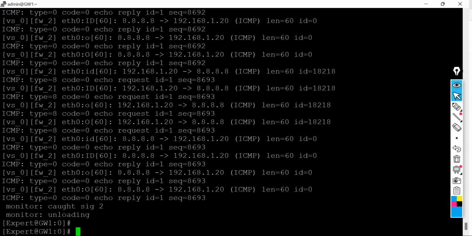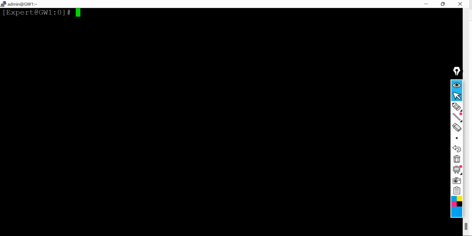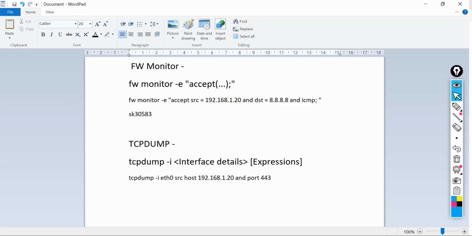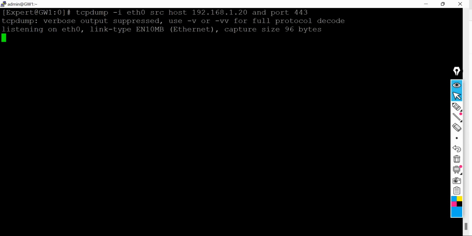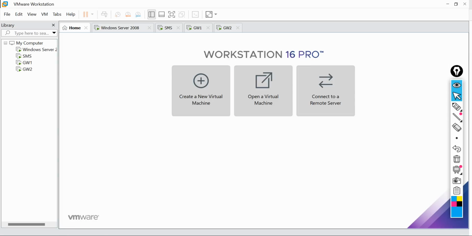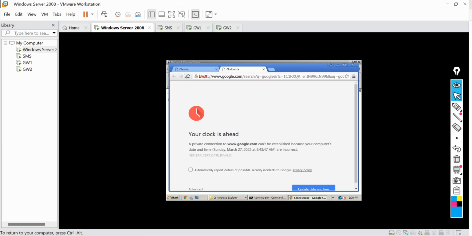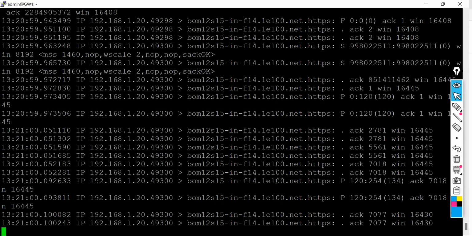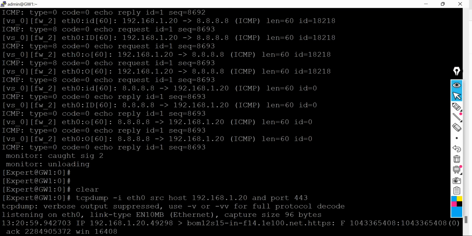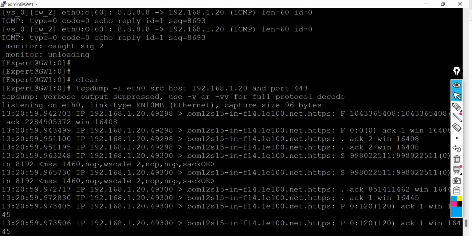Now let's do similar work, but here we will capture another sort of traffic, like 443 traffic, from the same machine. So let's do the tcpdump now. Let's run the tcpdump output here, and let's go back to my Windows server and rerun this, whatever it is. I just wanted to capture some packets. All right, so we have captured a lot of packets here, and let's now observe things.